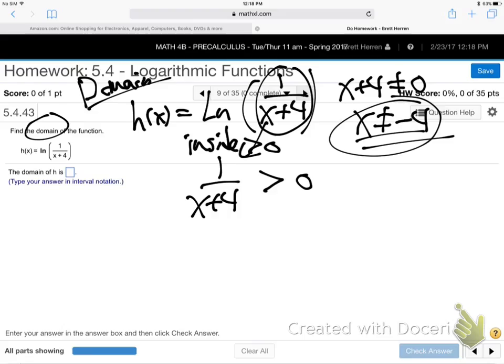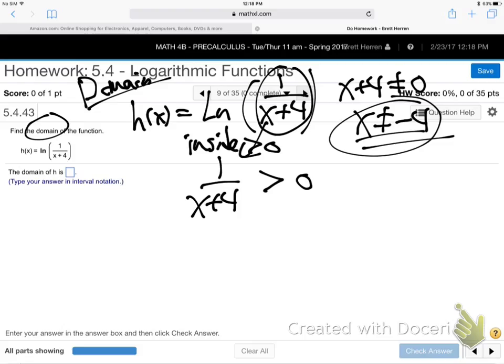You did it last week, or was it the week before? Probably last week, early on. Remember we did those ones when we had fractions or things multiplied with a greater than, less than? Remember that whole section? We eventually made number lines and passed through and balance and all that. We found where it was above and below, and we said, you want greater than 0, you want the above. Or less than 0, you want the below. Remember those? That's one of these.